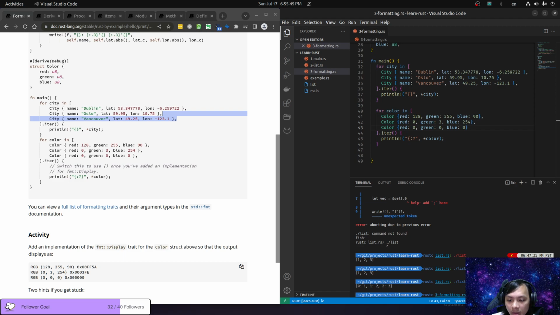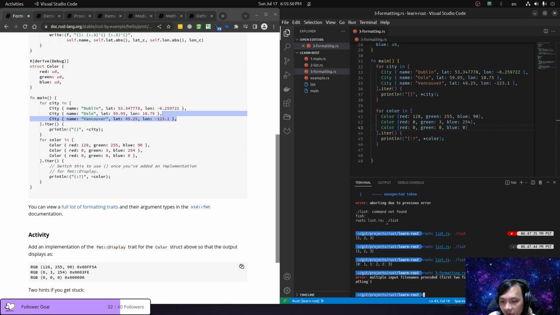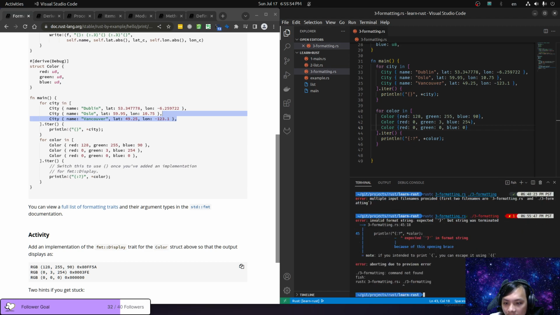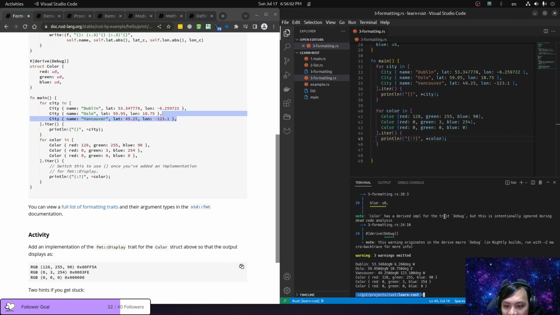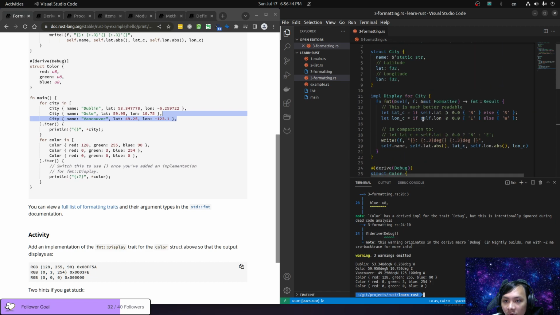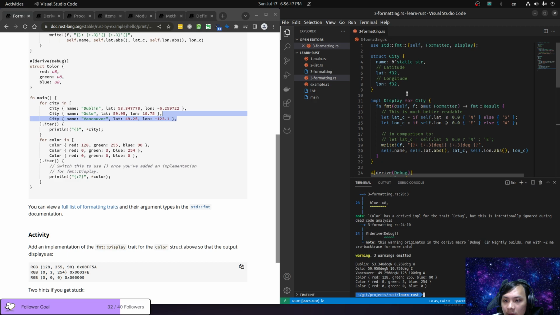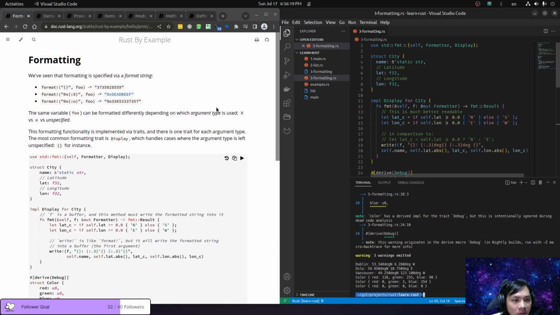Rust-C. Multiple input file names. Aborting. Ooh, why don't I ever close my curly braces? I think I'm pampered in a certain way because of that. Okay, so it's 53 degrees north, 6.260 degrees west, right? It got formatted, and that's how formatting for structs would look like. What is it trying to teach us?